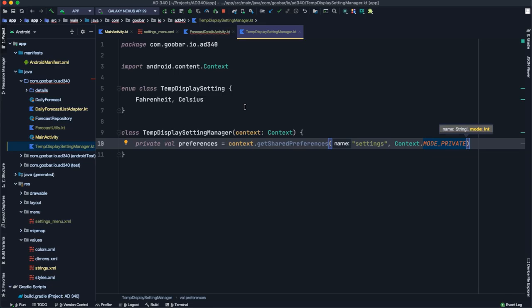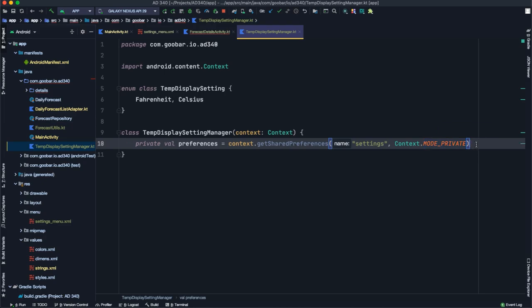Like we saw earlier in the lecture, this call to getSharedPreferences is essentially opening up a file on the disk, or creating it if it doesn't exist. And it's going to allow us to write out key value pairs of data to this file using a very simple API. This is kind of the default simple way of storing small bits of data that you want to persist across application restarts.